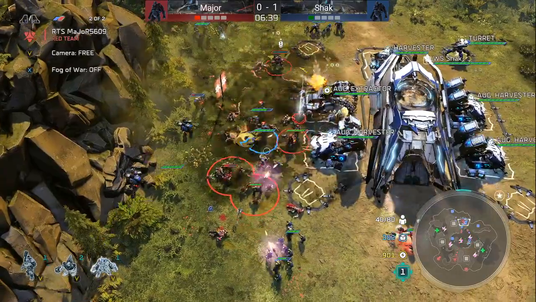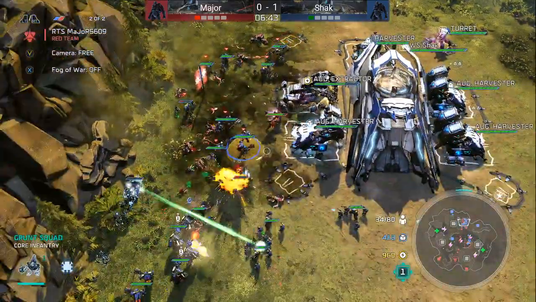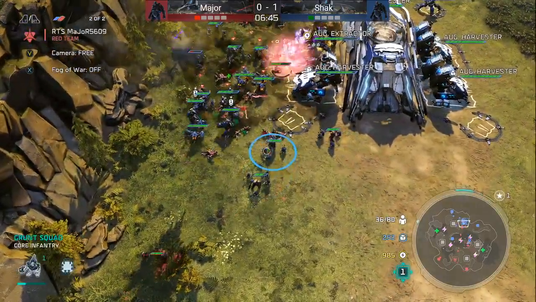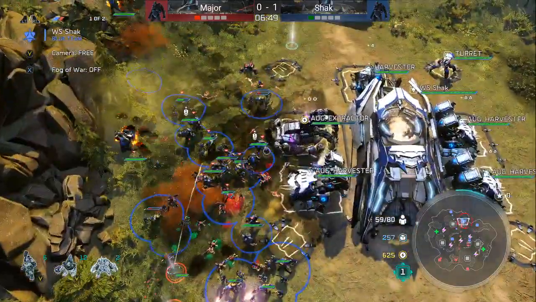Another grain drop ready for Major. He can drop it here. Do have a jump pack brute now harassing this generator, but now WS Shaq coming out on top. Is that an Invig coming down as well? Someone just popped Invig.